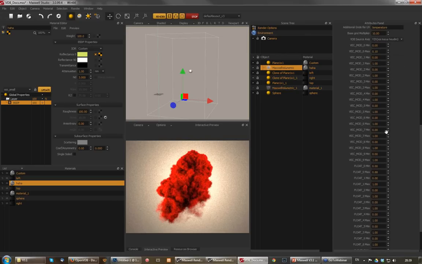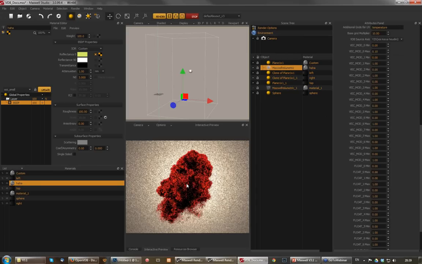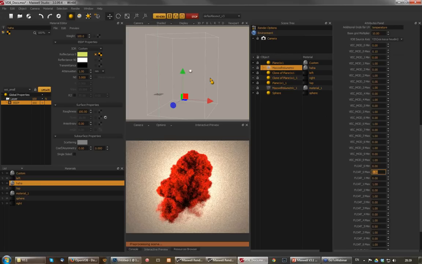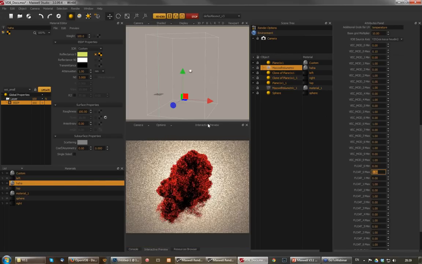Okay, so let's see what happens if we get a little bit of green. So to get a bit more green, we can compress this range so we can make it a little bit smaller. Maybe even more than that.